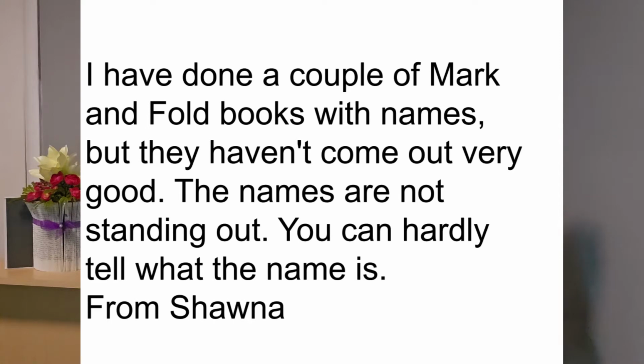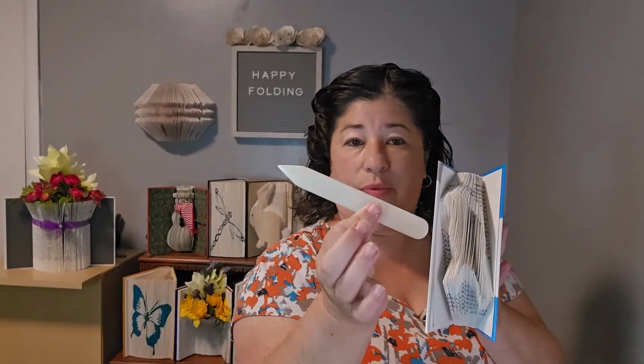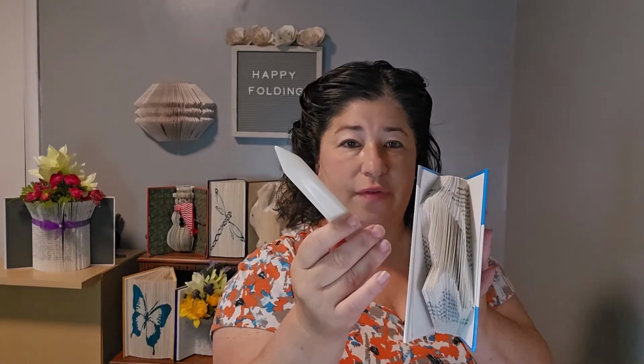The next question. I've done a couple of mark and fold books of names, but they haven't come out very good. The names are not standing out like I have seen before. You can hardly tell what the name is. And this is from Shauna, and I think that came from my YouTube channel. So Shauna, here's an example of a bird, and the way you get the folds to be nice and crisp. One, you can go ahead and use a bone folder, which is easily purchased at a craft store or Amazon, wherever you want. And that's going to make your folds nice and crisp. So after you do your fold, you just go over it like so.